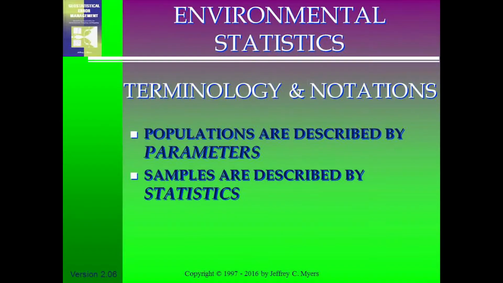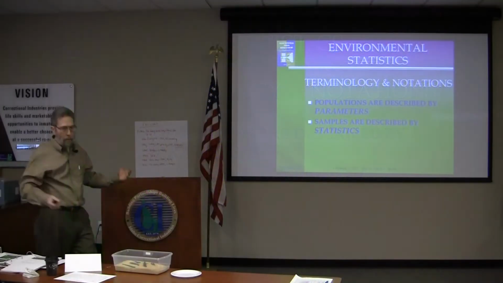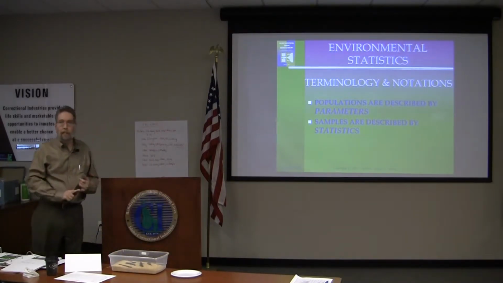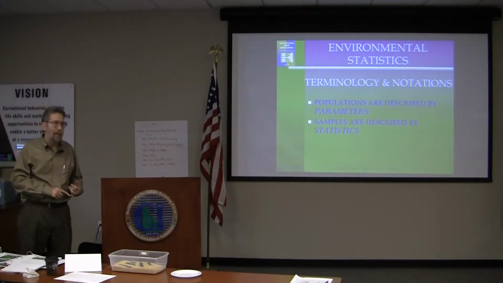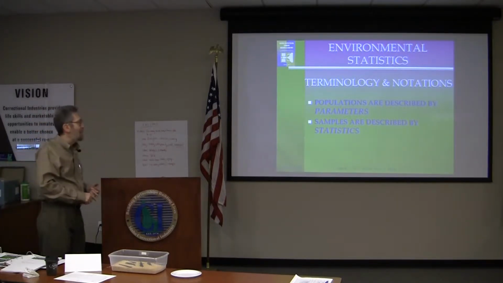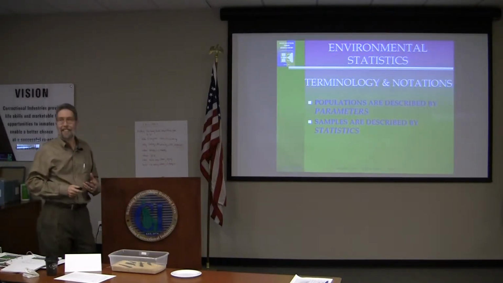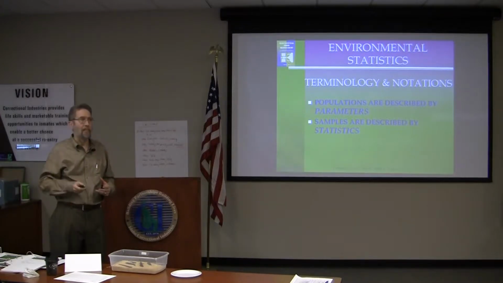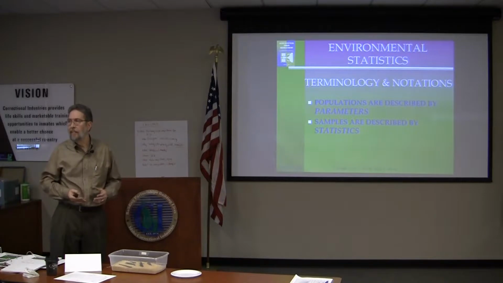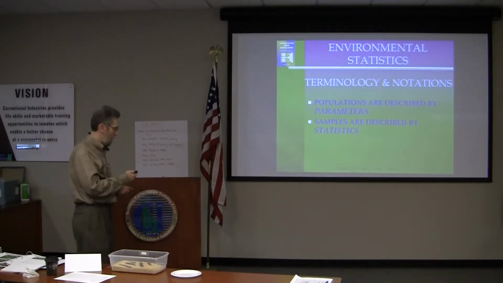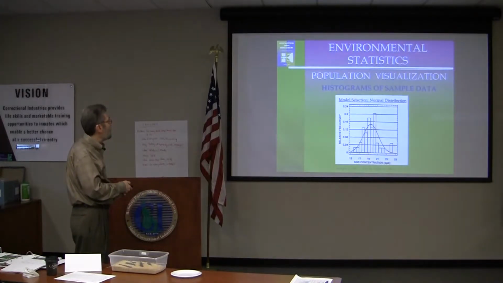Okay, a little bit of housekeeping here. Populations, which means the whole shebang, something like this, the whole pile, has a parameter, has a mean. There is only one mean. It has only one value, okay? We don't know that mean. So by proxy of sample, we describe it through a statistic. A mean is a statistic. A variance, standard deviation, those are statistics, okay? It has a real mean and variance, okay? And we'll talk about that aspect too. But we don't know those. That's why we have uncertainty.